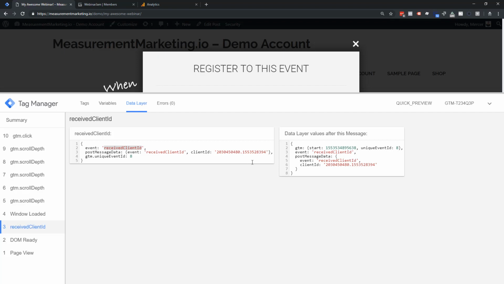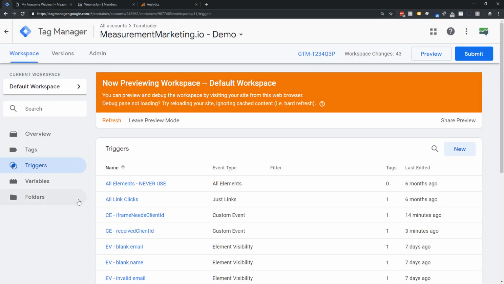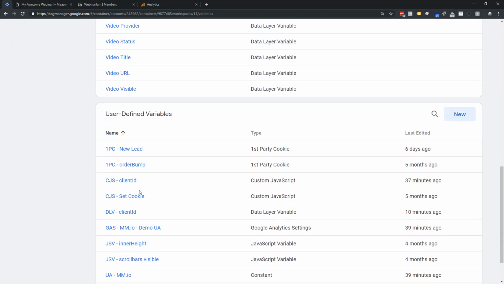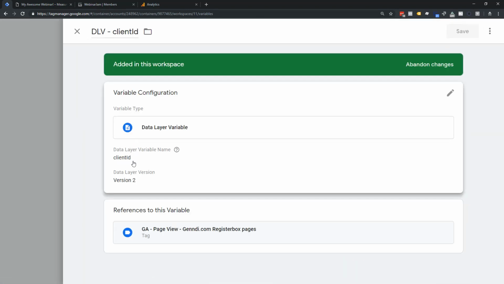So what happened is when we set up the data layer, I set up the data layer variable to pull out this ID, not from here. It's in post message data. Because this is kind of nested, right? It's kind of buried in an array, I guess is the most accurate way of saying that, right, Ahmad? Just like with e-commerce, when you've had to do this with data layers, those of you who watched this before, it's the same thing. So the client ID wasn't where I expected it to be. Everything's going well. It has the details in the data layer, but when I set up the data layer variable, I'm going to go back to our variables, go down here in DLV, client ID, I said go look for the client ID, but it's not there, right? That's why it's returning undefined.